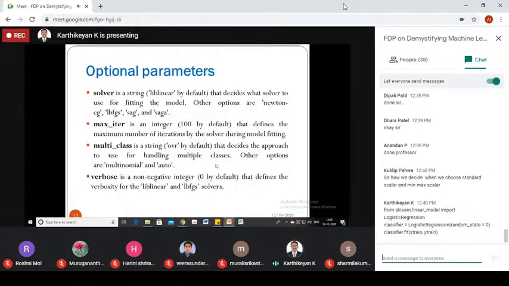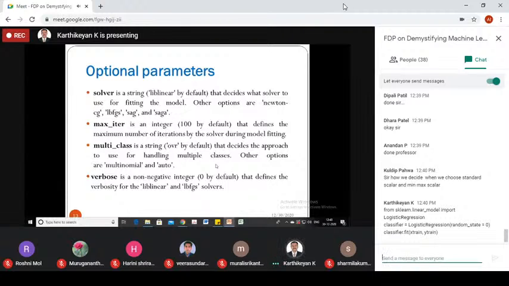Then maximum iterations. By default it is 100, or you can make the program run as long as the tolerance is met. That also you can give. Then multi-class is again a string. Generally it defaults to OVR, but we can go for other options also, multinomial and auto.